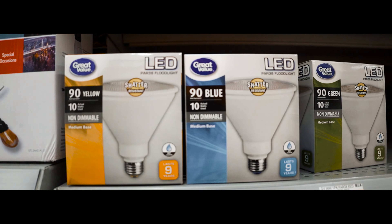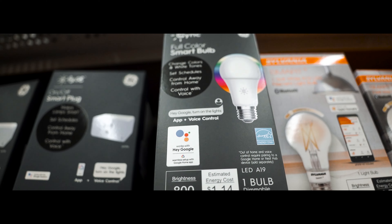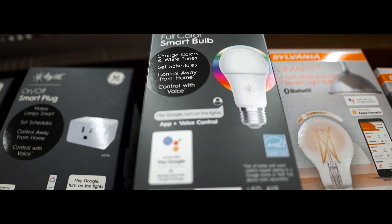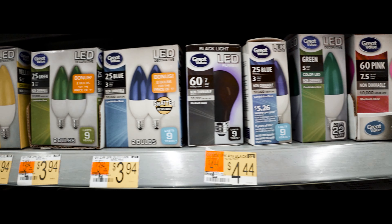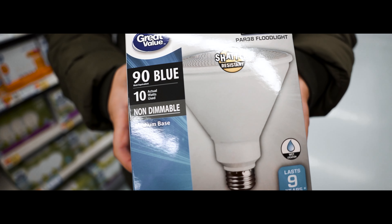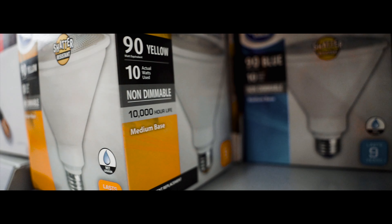If anybody is interested in an alternative method, I have some other lights you might be interested in if your budget doesn't quite meet the GVM lights. These lights I'm about to show you — over at Walmart, six or seven dollars — they do the trick as well. Some floodlights over there. So I got to Walmart and went over to the light section. These RGB lights you can grab at Walmart for like six or seven dollars. Of course the quality isn't going to be anywhere near the GVMs, but they definitely get the job done.